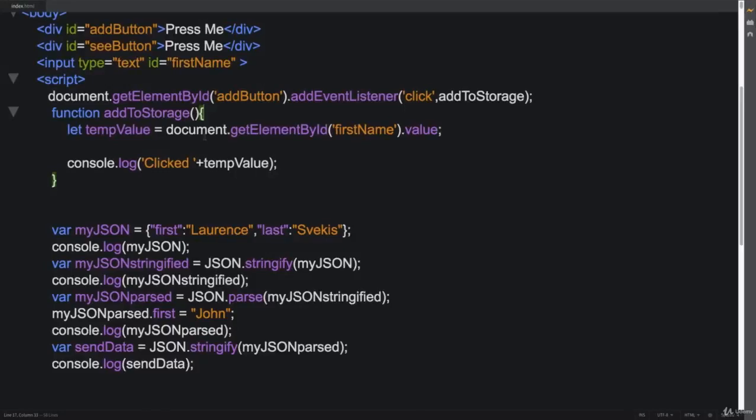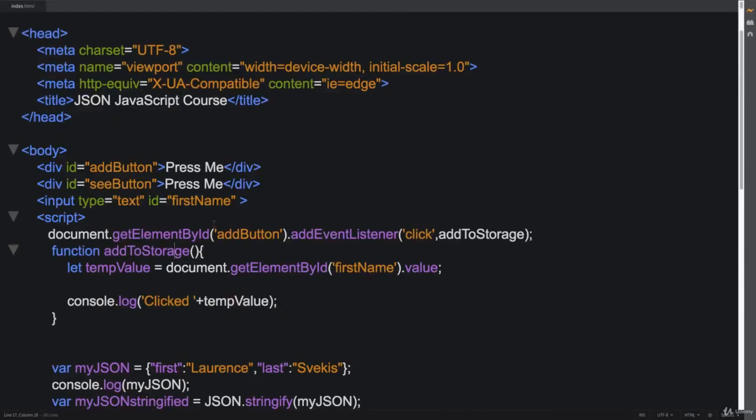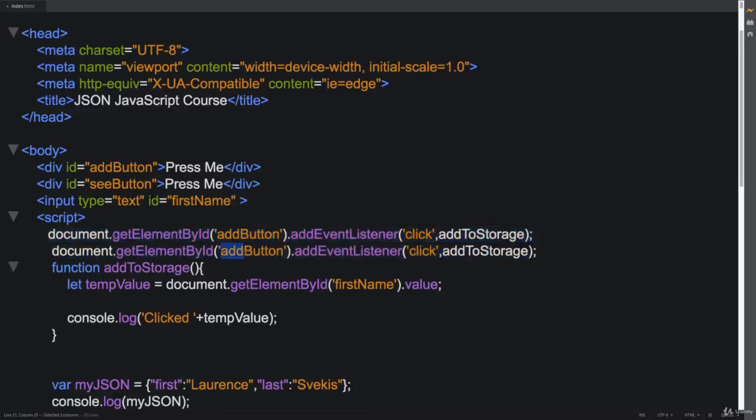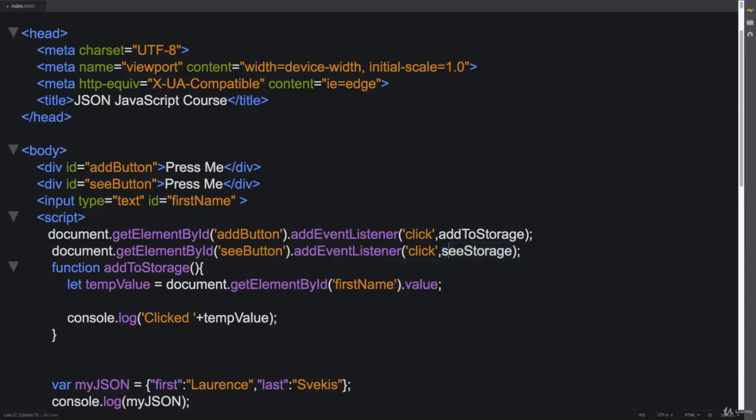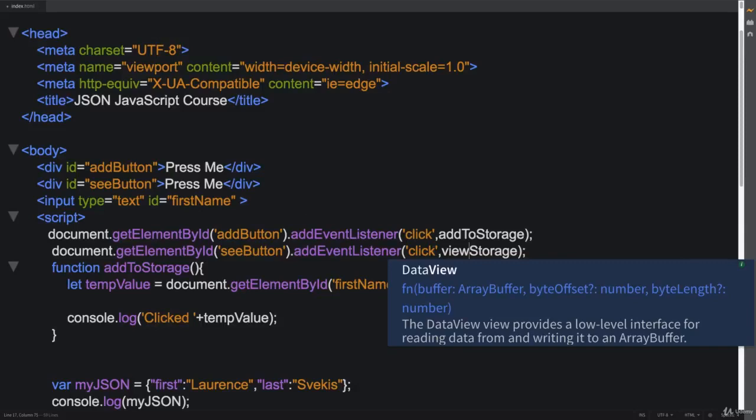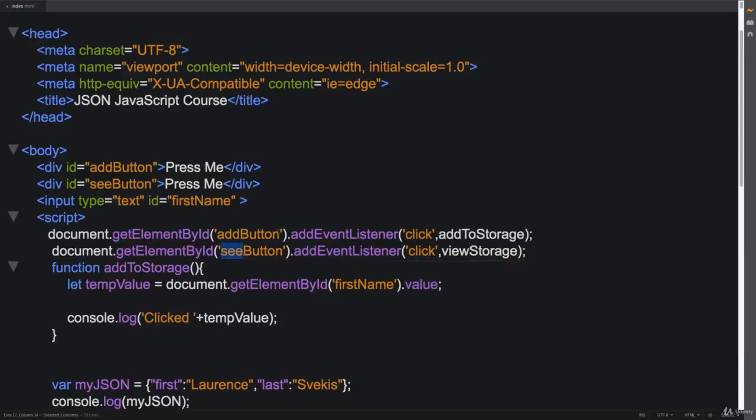Let me make this a little bit bigger. So we've got the two buttons. This one is going to be add to storage, and this C button is going to be the one that views storage. Actually, view sounds a little bit better, and we'll just keep it as C button, just to keep things simple.